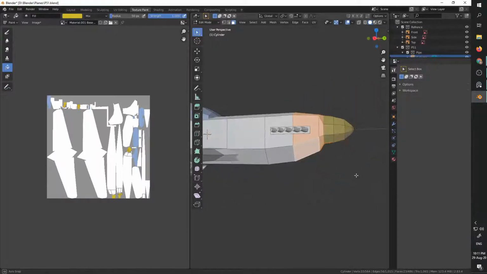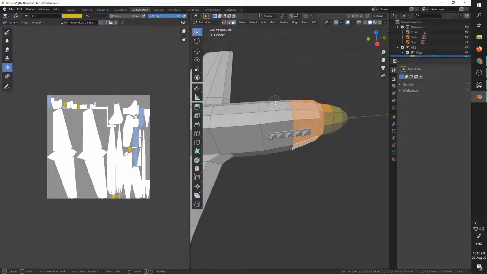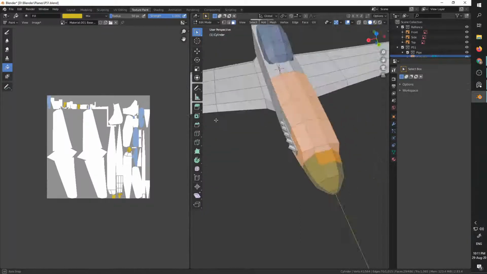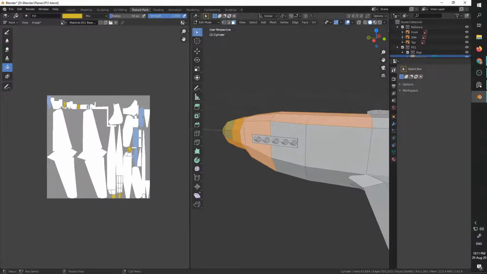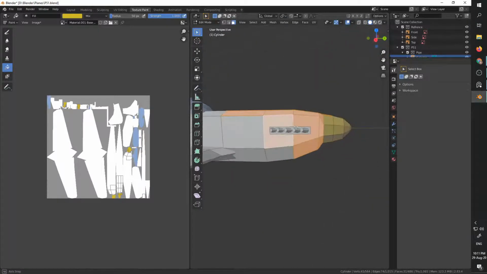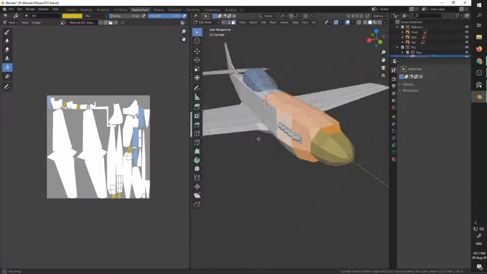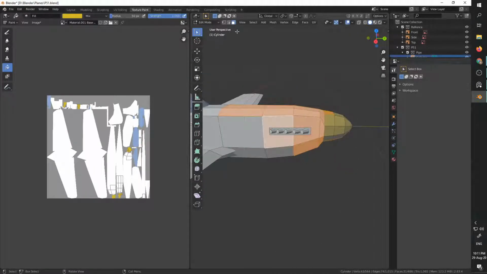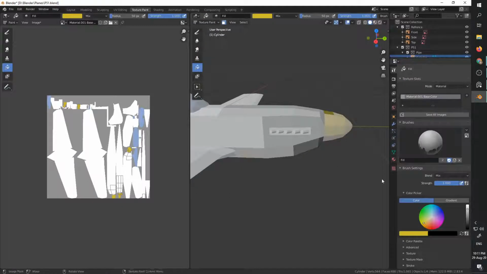Okay, so that's it. Now let's continue selecting this for sure. And I think also this one and this one. Yeah, I think that's going to be just fine. So back to texture paint and click it.